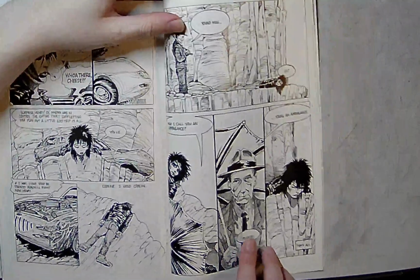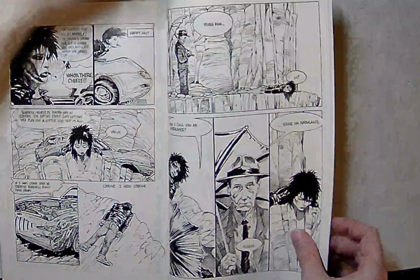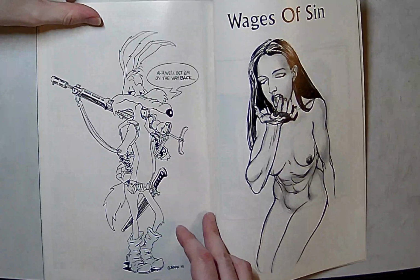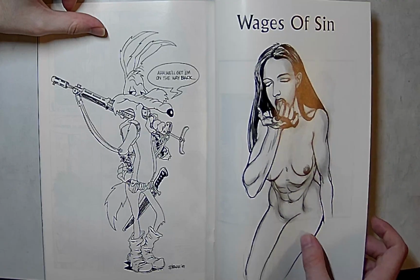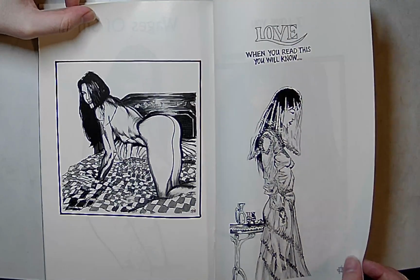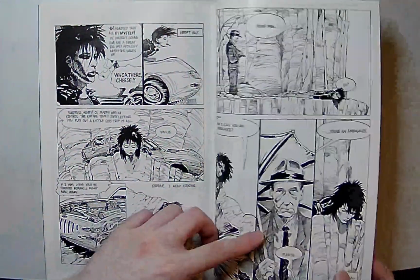That looks like Burroughs. What's his name? The writer. I forget his name, but man. And then we have some pinups on the back. Absolutely amazing drawing. That looks like it was done with chalk. Great drawings. Is it William Burroughs? Sorry, I had to. I think it is. I could be wrong on that name, but looks exactly like him. That has to be him.